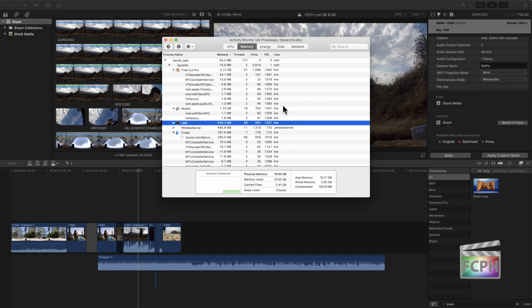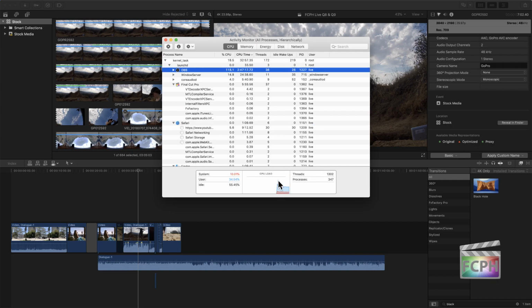So using this Activity Monitor, it's not the greatest graph. I think Blackmagic Disk Speed Test, for example, has some pretty nice visuals. But if you know how to read the Activity Monitor, you can get an idea of what's taking up the most performance and the most resources from your computer. However, if I came to your computer and I looked at this and you said right now, it seems like my computer's running slow and I don't know why, well, I would look at CPU.